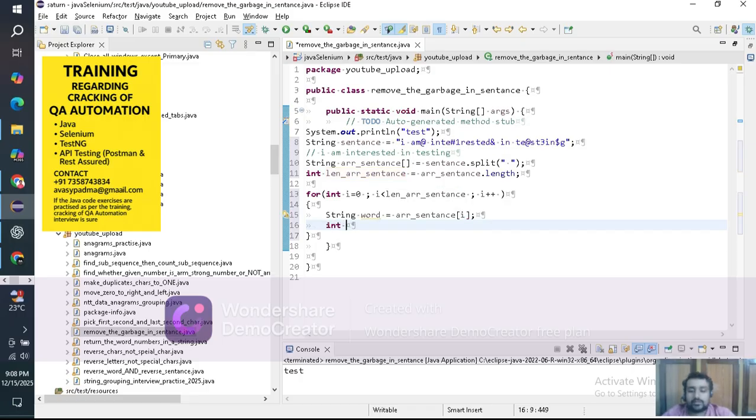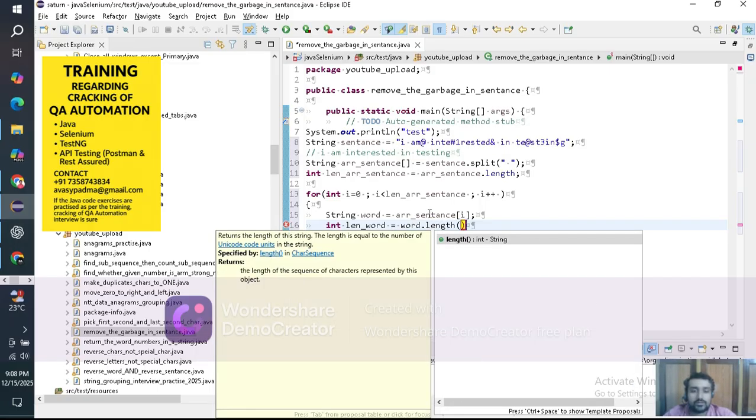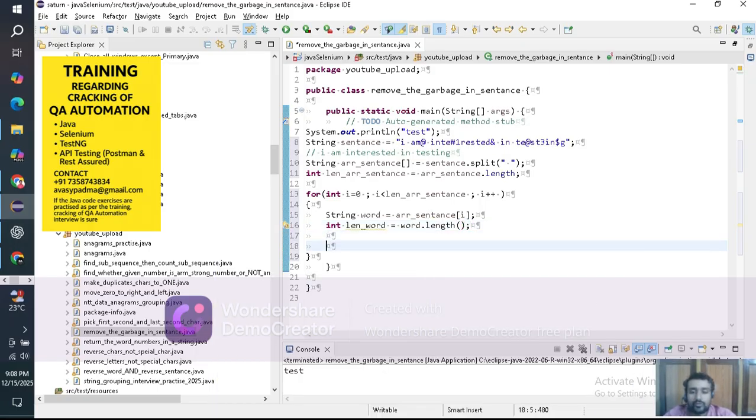Then int length_word is equal to word.length. So I'm getting the first word I, next am, and so on. For that it will take one word at a time, and I'm finding the length of the word so that I can iterate letter by letter inside the word. The word is nothing but a collection of letters, right? So I'm going to iterate letter by letter.